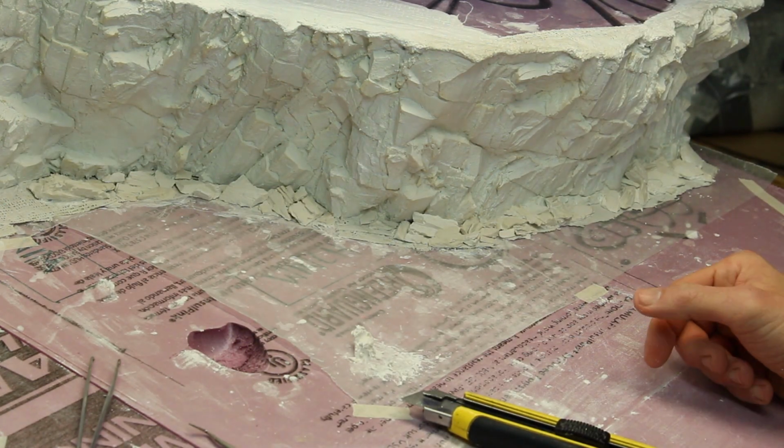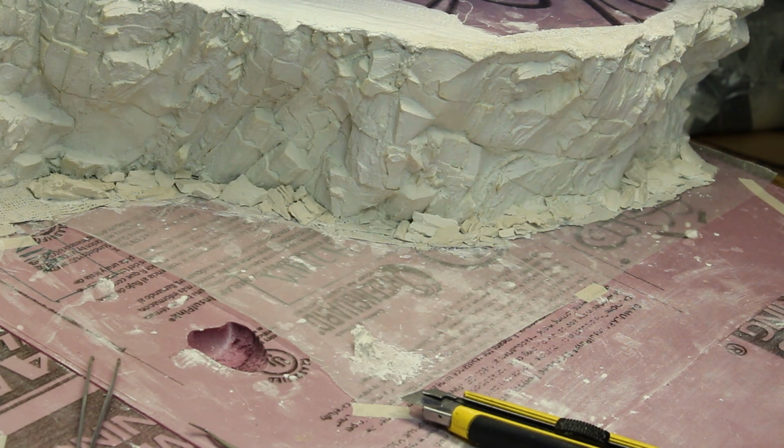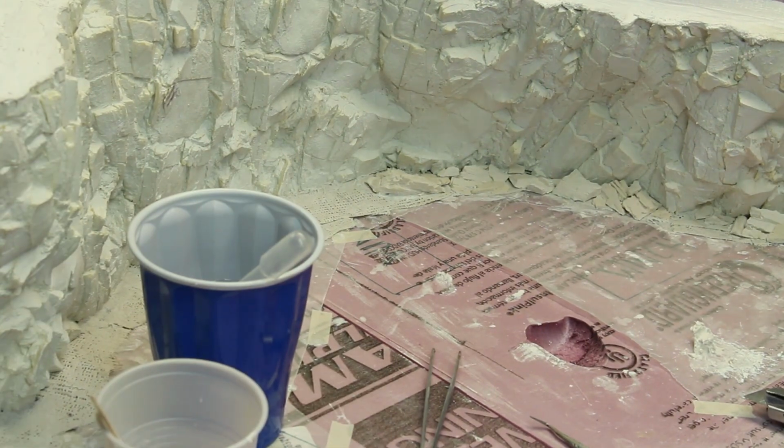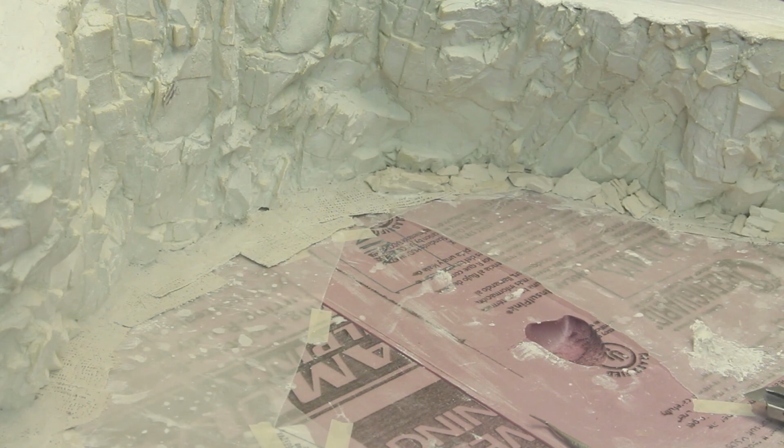The higher quality plaster bandages were recommended in some resources that I had looked at in the past, and I can't remember where. And I really think choosing a higher quality one makes a difference.